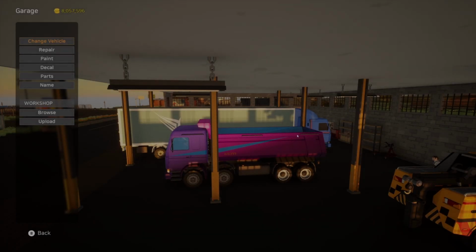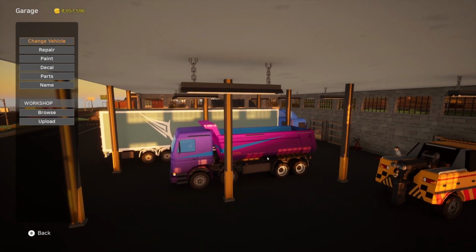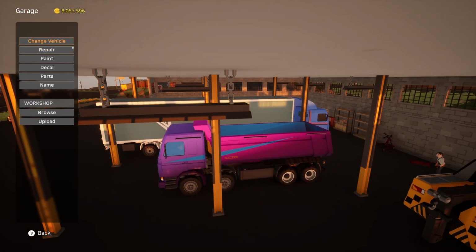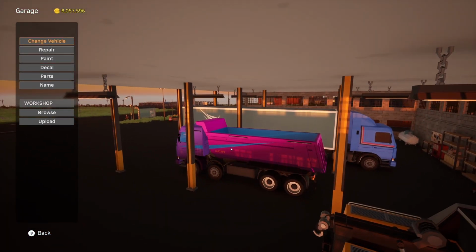It is Steve here. We're in Motortown Behind the Wheel, and today we're going to be talking about my Atlas and the tune I have selected for it, the different components in that tune, and then we're also going to be giving a breakdown of the components themselves because there is a lot of confusion about what these things actually do and how they actually affect the vehicles in this game.